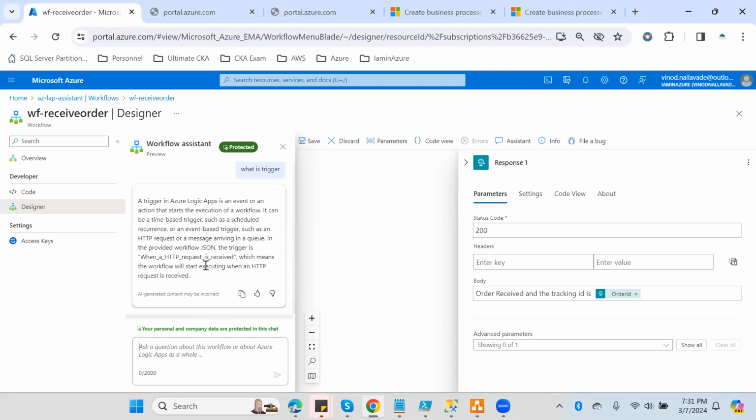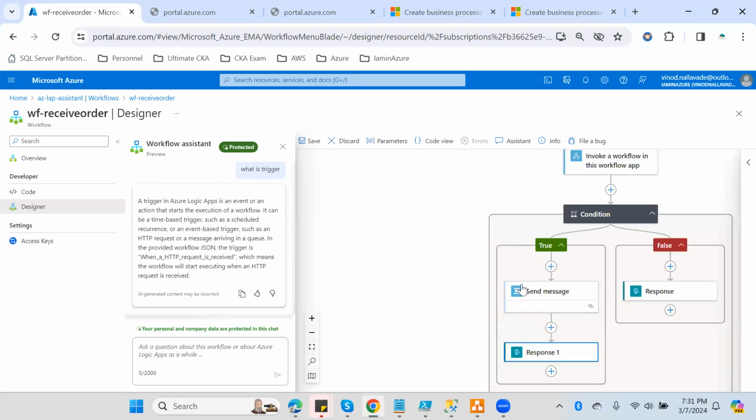Also, right now it does not support conversational threads. That means if you ask a question and then ask a follow-up question based on your previous context, it is not at this stage able to take the previous context and answer your question. Also, if you have complex Logic Apps, you might see some inappropriate answers. Maybe you have parallel branches coming out and too many loops, then sometimes you might see incorrect workflows.